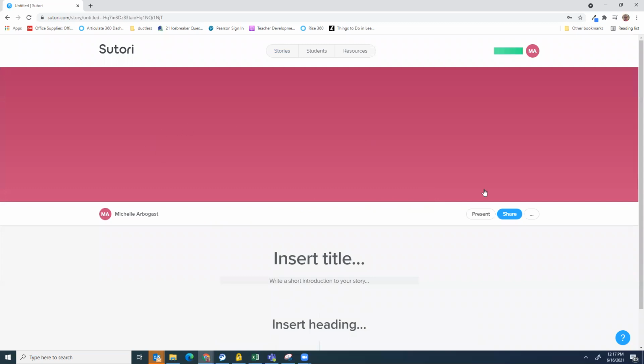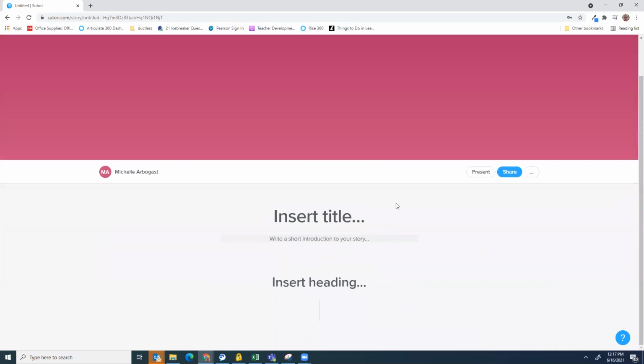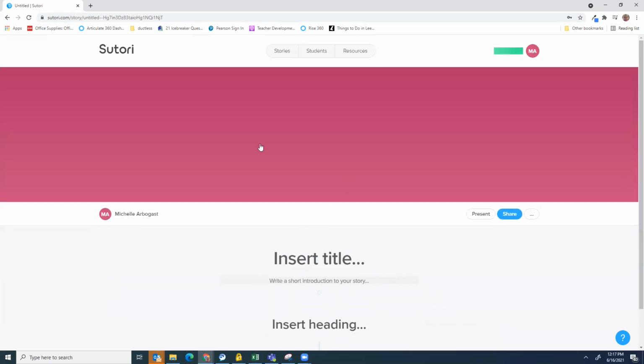So when you create the blank template, you get this little model here. So you've got a header and you've got a title and an introduction and a heading. So the first thing we're going to do is, this is a big giant pink stripe. So I'm going to click anywhere in here, and you see these little dots right here to the right. You see that? And if I click on it, it says that I can remove this header or I can edit the header. Either one works. If you don't want the header, you don't need to have it.